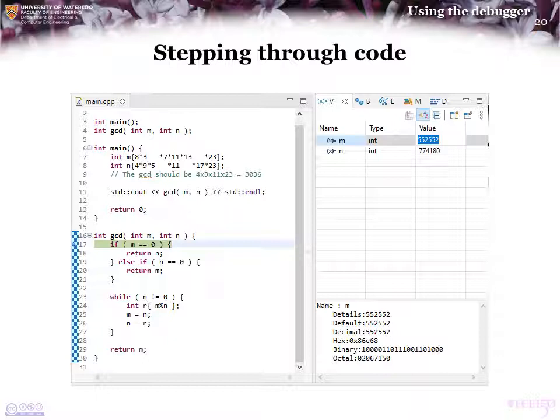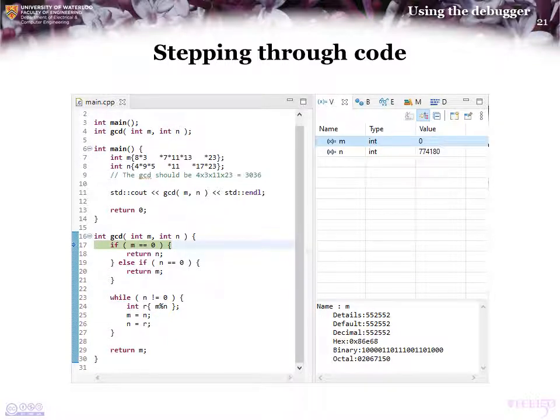Instead, because I've clicked on that cell, I can now type the number 0 and hit enter. I've just dynamically changed the value of that parameter while the debugger is running. So now, before I have executed the statement in the left-hand panel, I have now changed the value of m to be 0. So now the condition m equals 0 is indeed true.